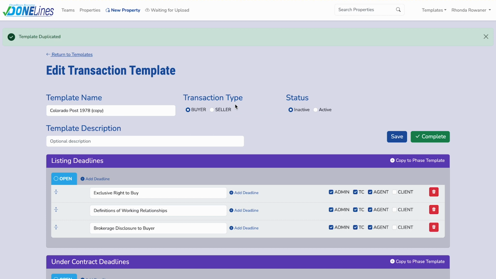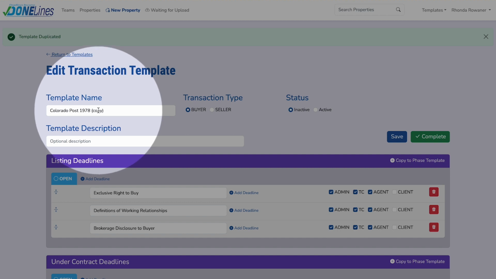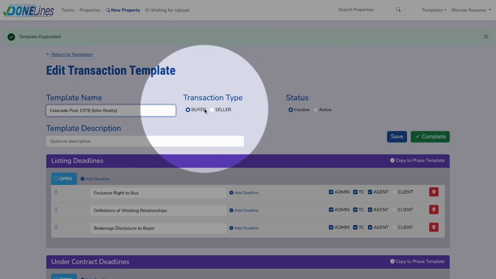To get started with your new transaction template, start by filling out the transaction template name. For example, if you're creating a transaction template for a transaction coordinator client, use their team or agent name to remind you of who that client is for, or office or brokerage firm. Select if it is a buyer or seller transaction type.